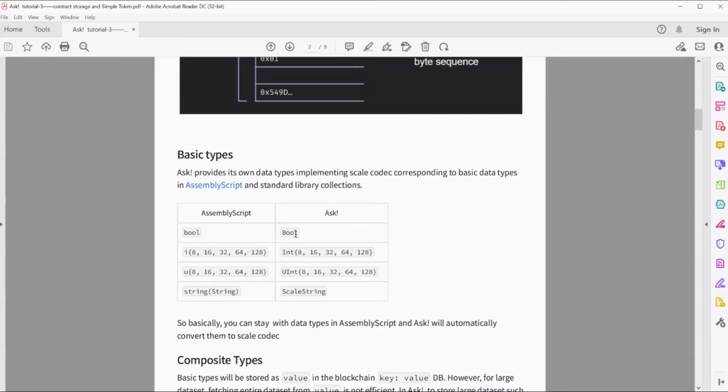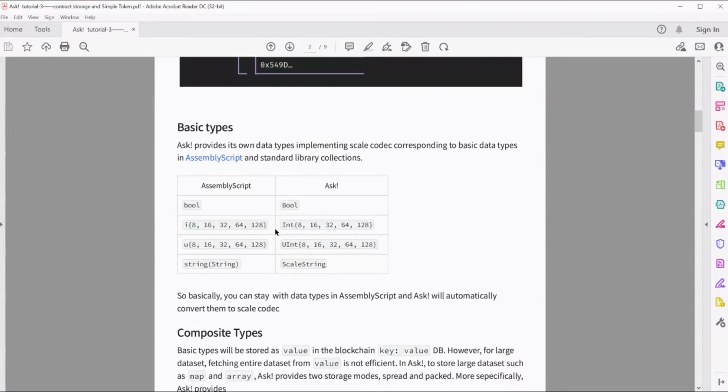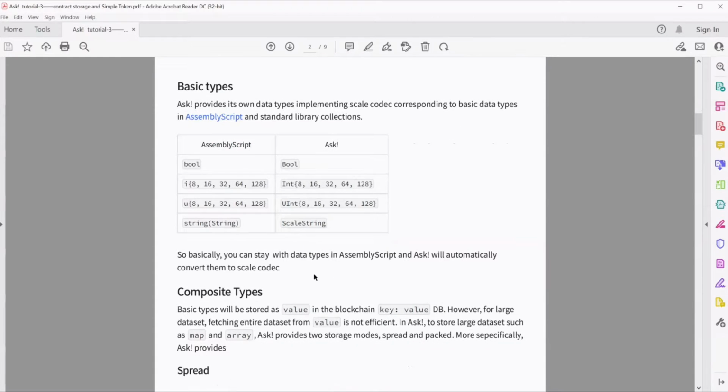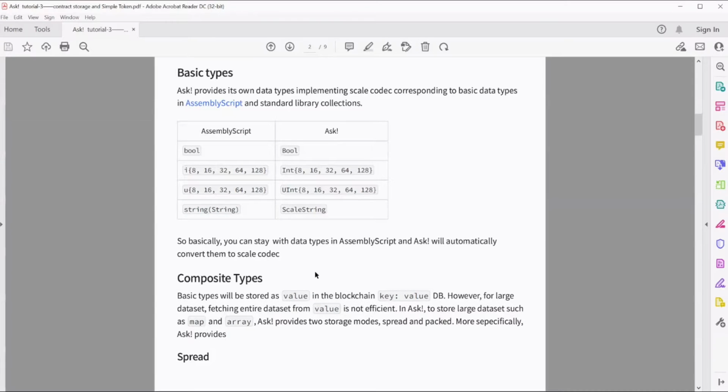Each data type has its corresponding codec version that Ask uses. So basically you can stay with the data types in AssemblyScript, and Ask will automatically convert them to SCALE codec.